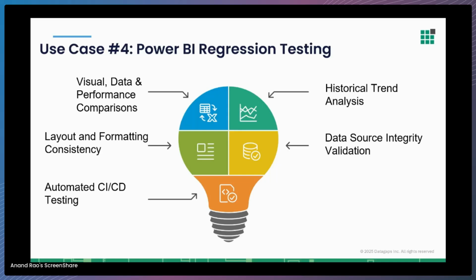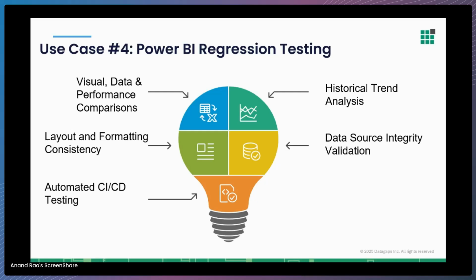Regression testing, who can forget regression testing? So this ensures that the updates, modifications, or any data changes do not negatively impact the Power BI reports. So given Power BI's frequent updates, thanks Microsoft, maintaining consistency and accuracy is crucial to building trust in the reports. So automated regression testing includes comparing the old and the new reports, capturing before and after snapshots to compare the visuals, numbers, the metadata, and the performance across these filtered data sets.